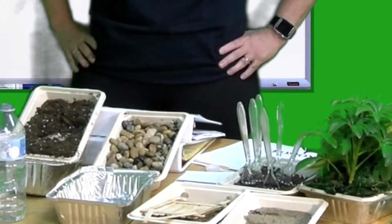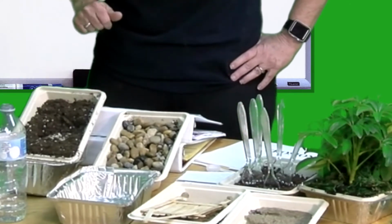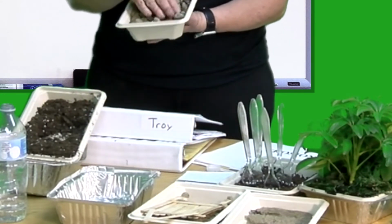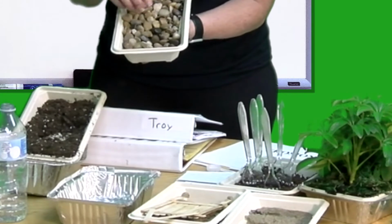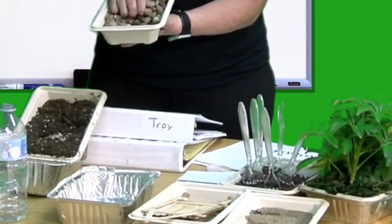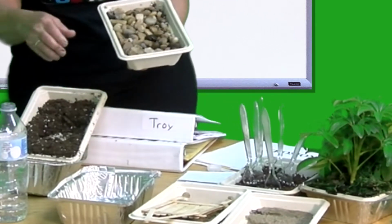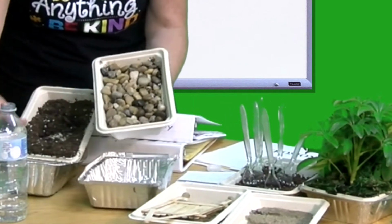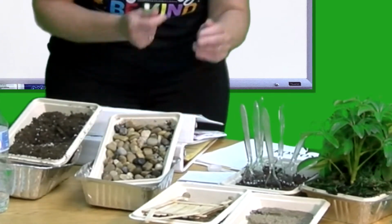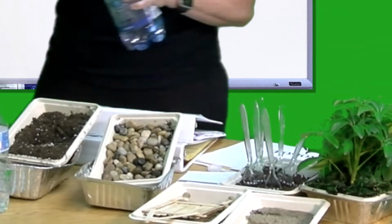I wonder, well, how can we slow it down? Well, let's try another way. You can try this at home. Now let's try, I put rocks in here, and I put the soil on the bottom. So the rocks are on the top, that's right, Camila, and the soil's on the bottom. So now we're going to do the same thing, and we'll see what comes out. And let me get more water. And my handy dandy water. Here we go.